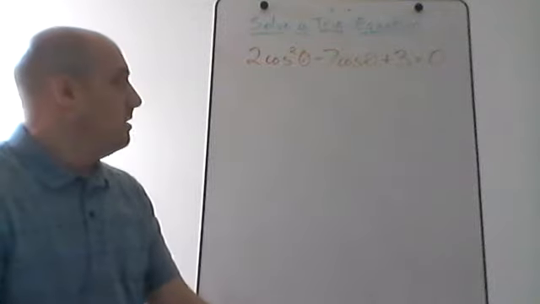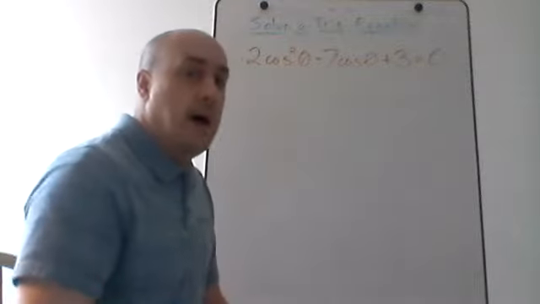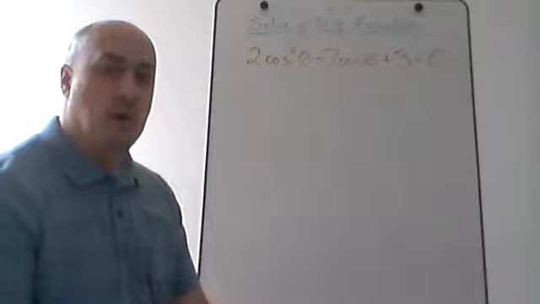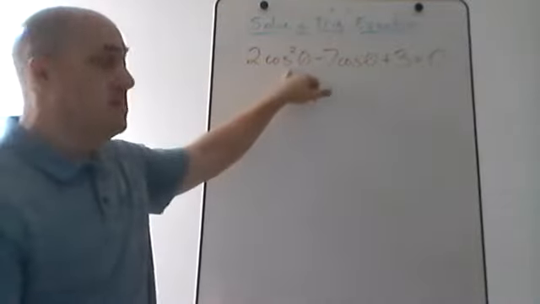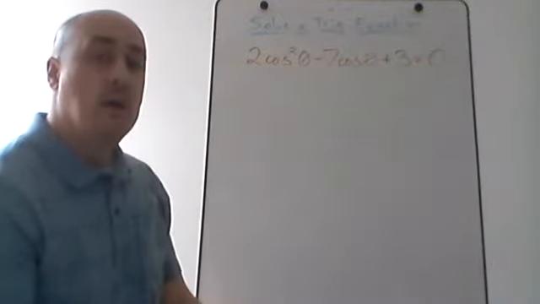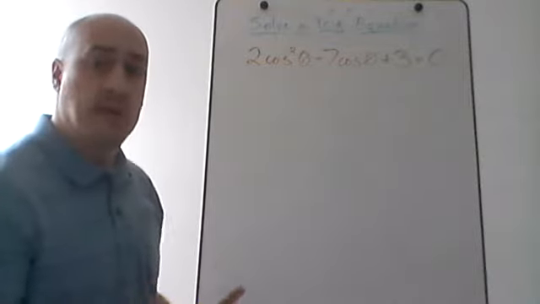Alright, in this video we're going to look at just one single example of solving a trigonometric equation, and this particular trigonometric equation is what we call one that's in quadratic form. The equation we're trying to solve here is 2 cosine squared of theta minus 7 cosine theta plus 3 equals 0. When I said it's in the quadratic form, if you're looking at this you might be able to understand what I'm saying.